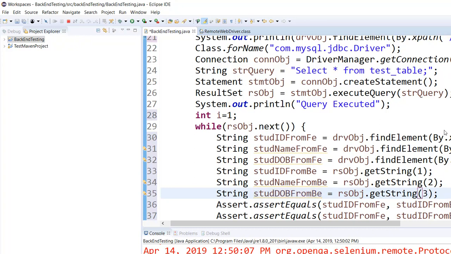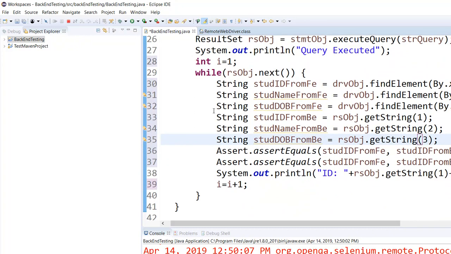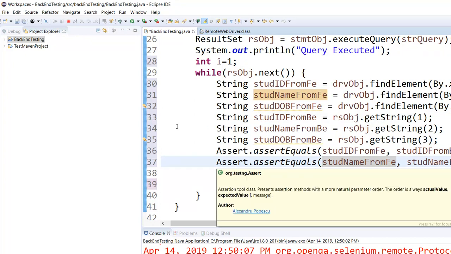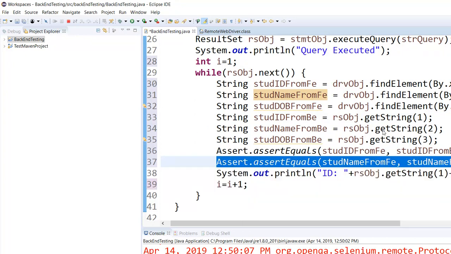And then here you will have to do stud name from front end, let me make another copy.